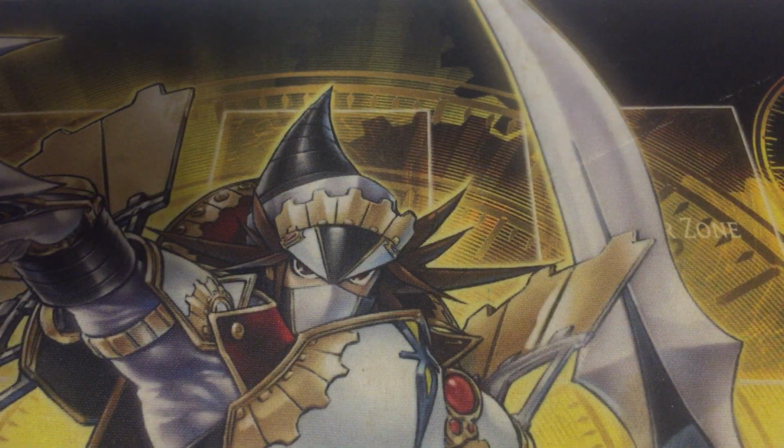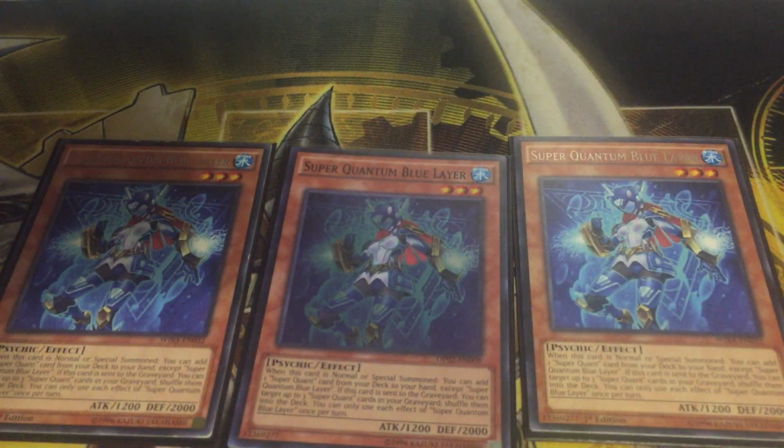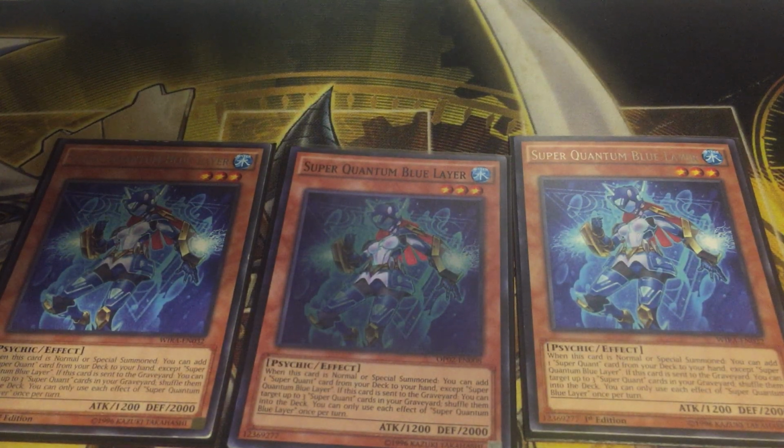The next one we have is going to be Super Quantum Blue Layer. It's our level 3. So with her, when she's normal or special summoned, you can add one Super Quant card from your deck to your hand. So that's a good way to search out your monsters, your spell cards, your trap cards, anything like that. So that's really good. She's also an Emergency Teleport target. So that's also really good.